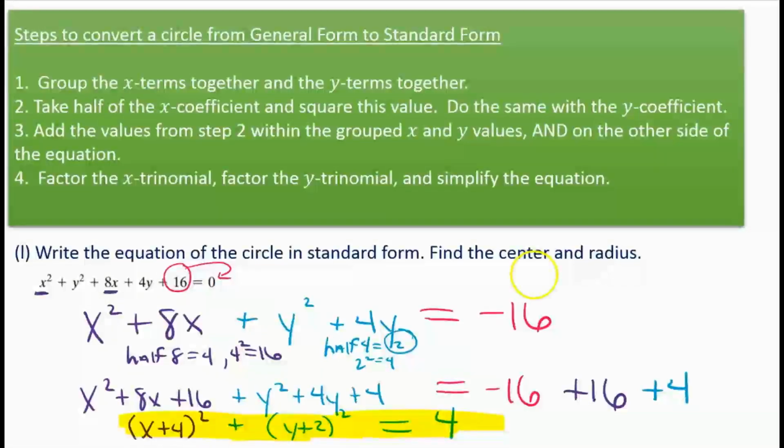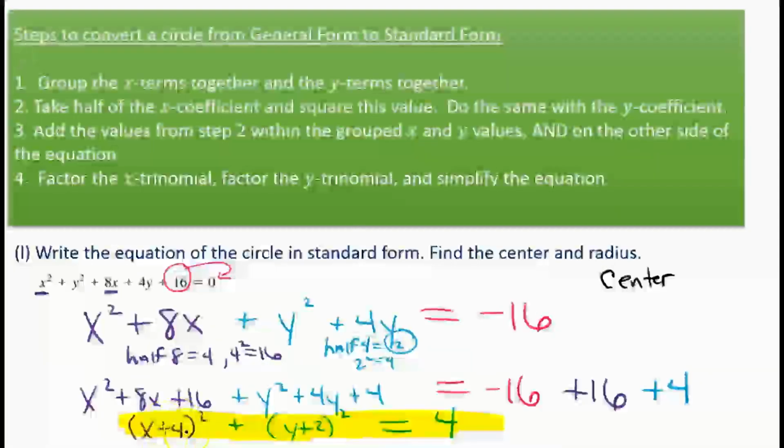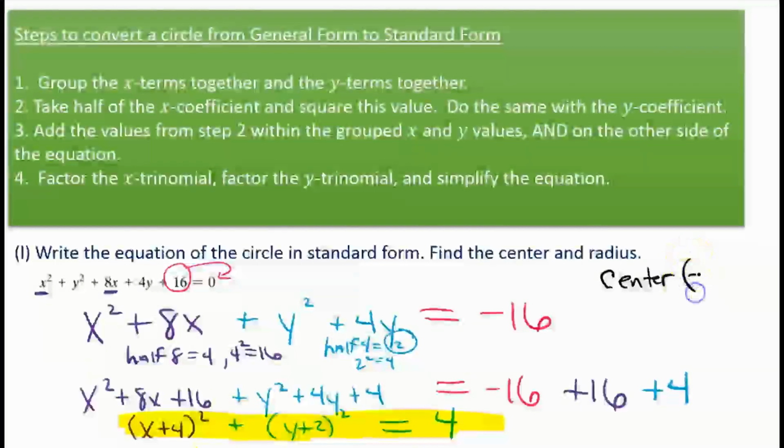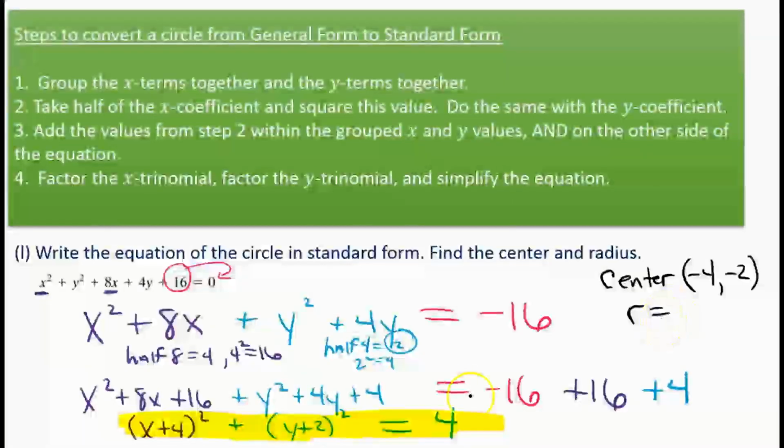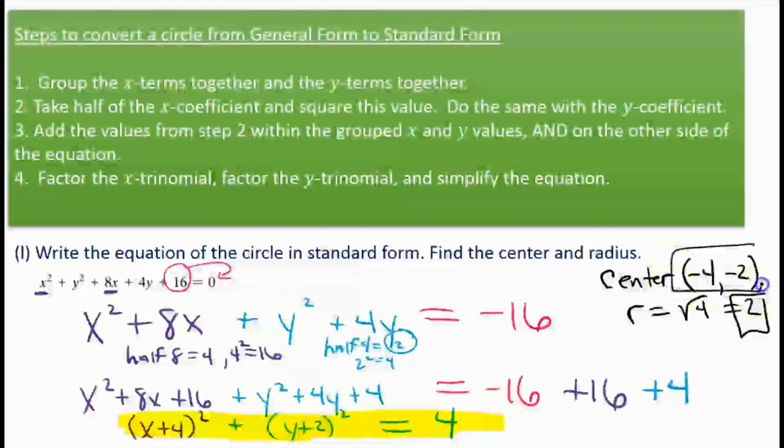Okay. Notice one more thing. I'm going to squeeze it in over here on the right. I'm going to write it in black so you can see it. But we were supposed to find the center and the radius. So remember, the center, when it's written like this, you can't tell what it is. When it's written in the highlighted yellow at the bottom, remember the center, the h value, you change the sign. If it says plus 4, then it's going to be minus 4 for the h value. If it says plus 2, it's going to be minus 2 for the k value. And then the r is always the square root of your r squared. So square root of 4, which is 2. So my radius is 2, and my center is negative 4, negative 2.